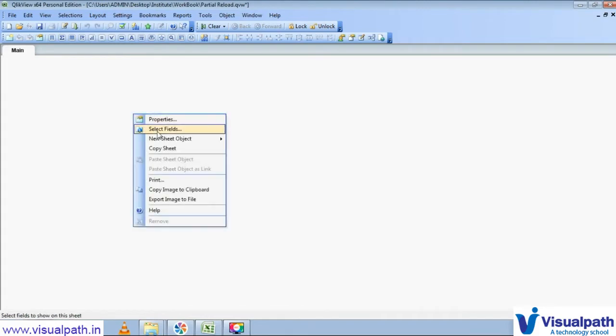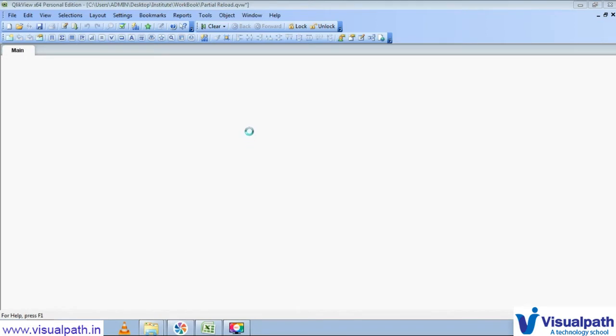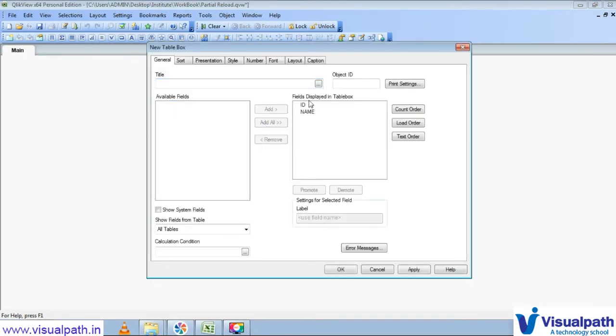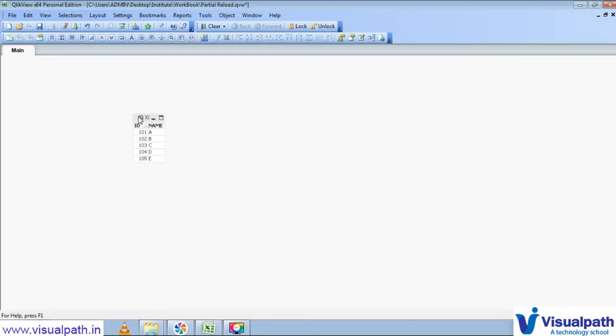Just out of curiosity, we can take a table box with all the fields available in the database to display them, and click on OK. We see what is in the Excel source 1. The same thing is here, right? 101 till 105, ID and with that name. Everything is now present and perfect.